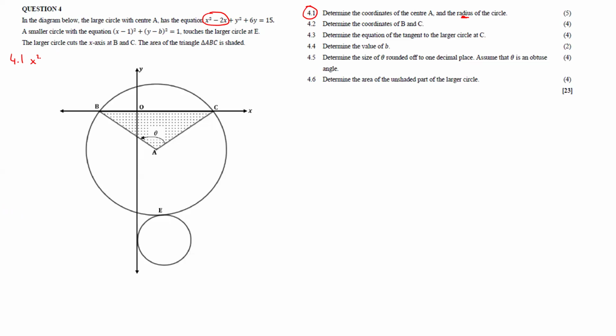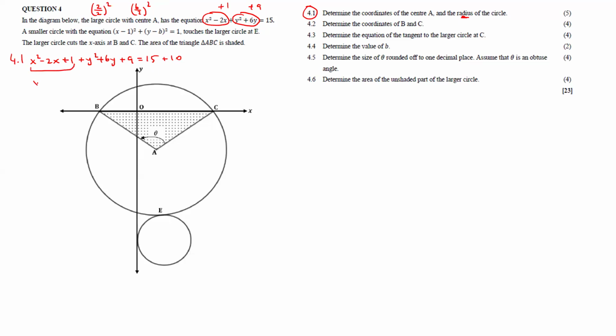So x squared minus 2x, it's always half of the coefficient of x. So 2 divided by 2 is 1, squared is 1. So we need to add 1 to this. For this part here, we need to add 6 over 2 squared, which is equal to 9. So y squared plus 6y plus 9 is equal to 15. Since this is an equation, we added 1 and 9 here. That means we added 10 on the left-hand side. So we must add 10 on the right-hand side. So this is a trinomial here.